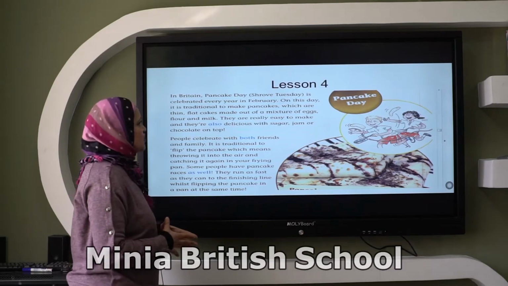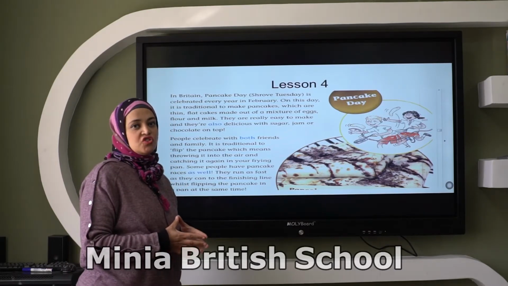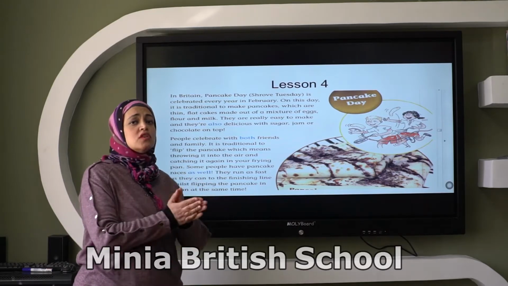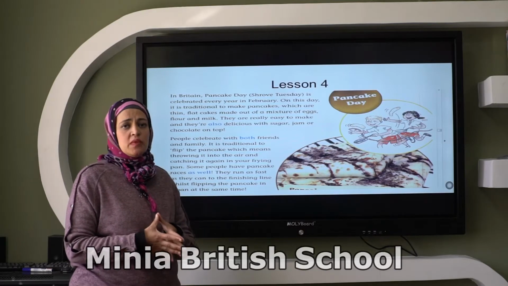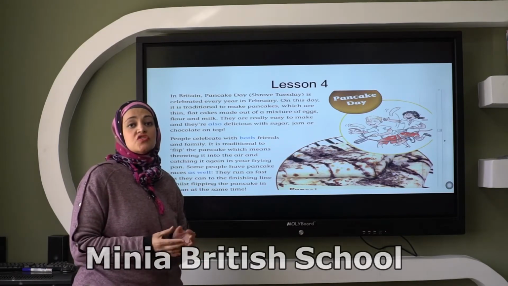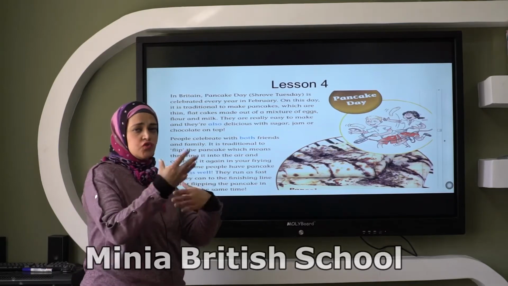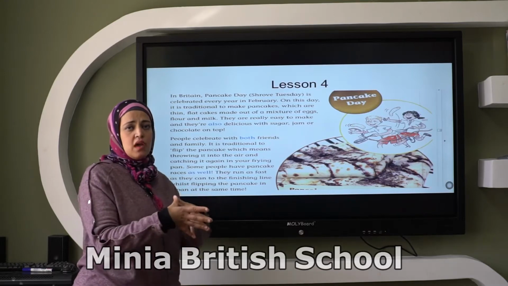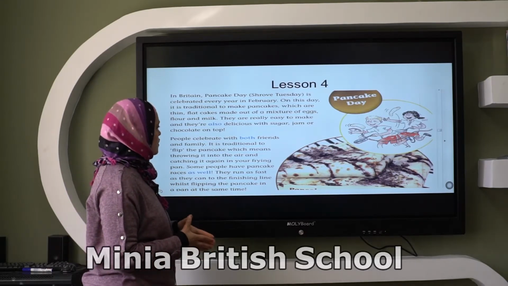On this day, it's traditional to make pancakes. Traditional, you remember this word. Traditional is an adjective from tradition, and a tradition is something or a way of behaving that lasted for a long time without changing. We have many examples for this. When I say it's traditional to celebrate Sham Nassim every year, this was our ancient Egyptians' tradition, a way they were behaving or used to doing at a special time. We didn't change it until now. We do the same, or we celebrate the same thing. So this is for traditional.